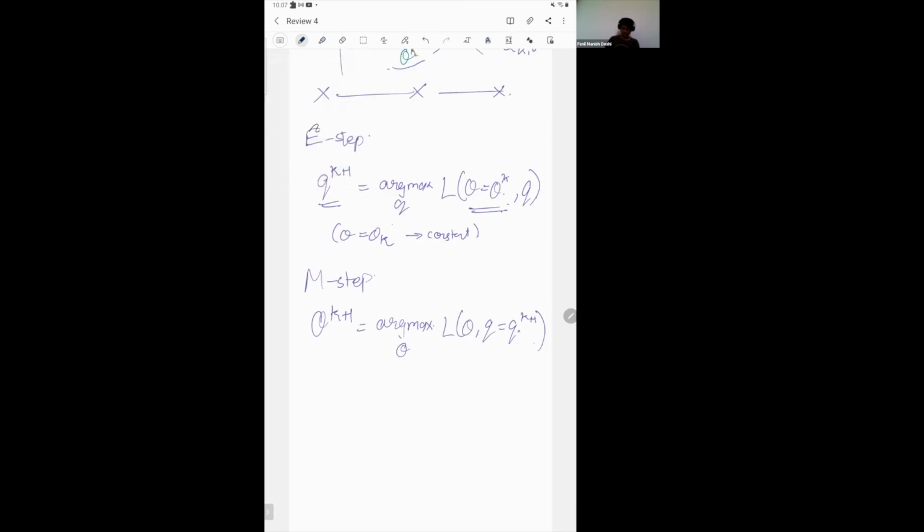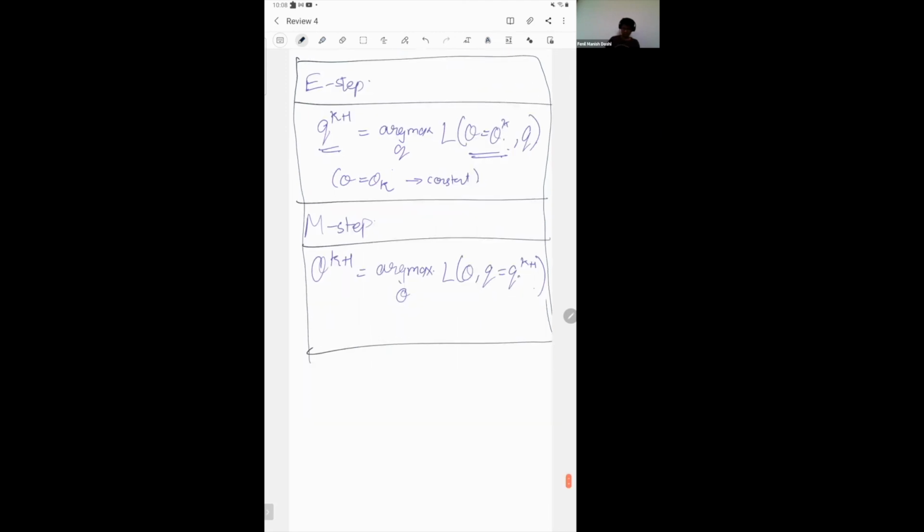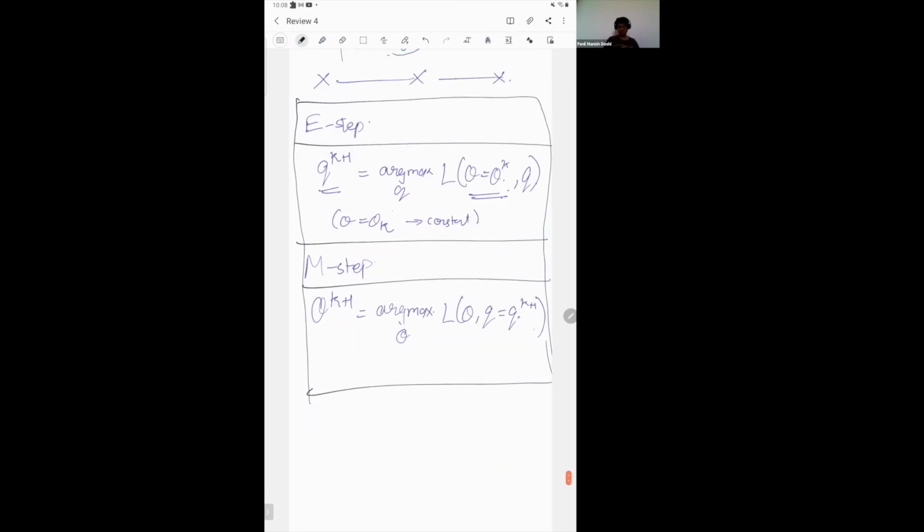This is what we are doing in expectation maximization. These are our two objectives. First, increase the lower bound to a good enough q, and then for that q, increase the theta, and then iteratively do each step, E step, M step. So I hope you don't have any doubts in this.